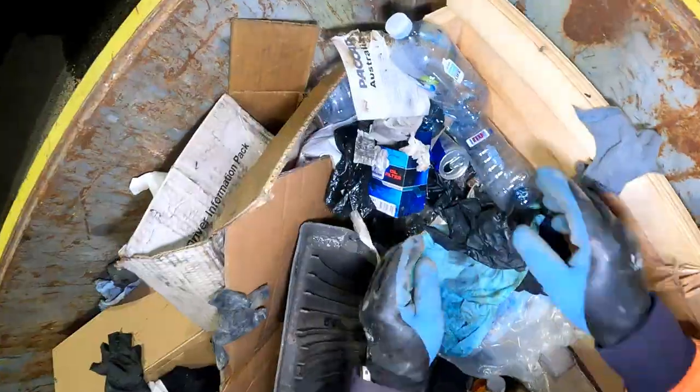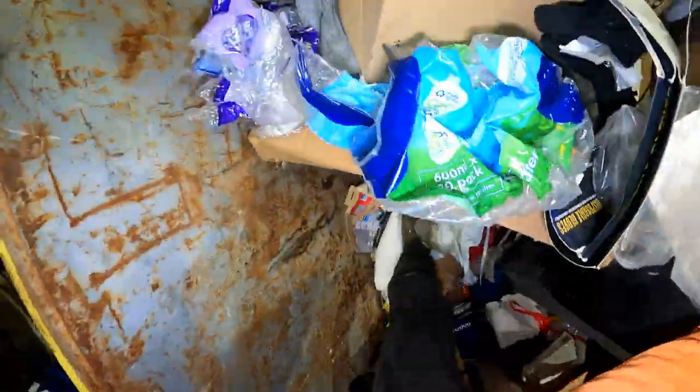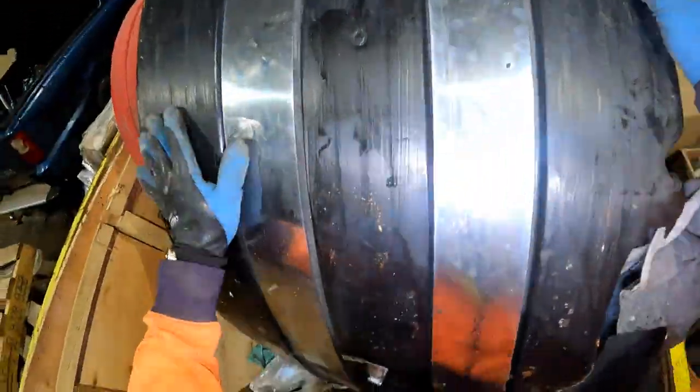Oh, I've left that board up. Bottles there. Glove, even if I say so myself, take it. That's the other mate. Alright, get rid of this thing. Oh, that's the one with the stainless on it. Oh, it's not a screwdriver. Bugger.